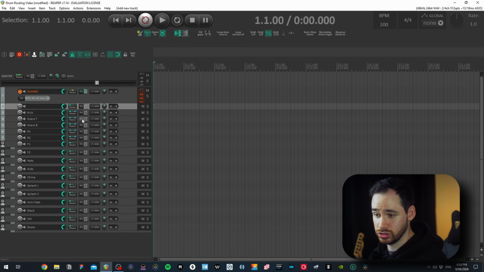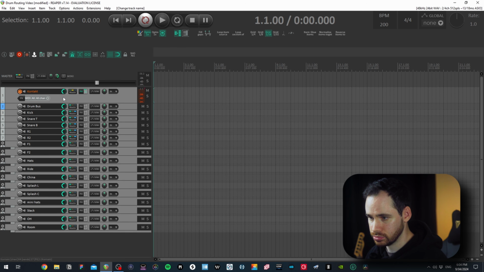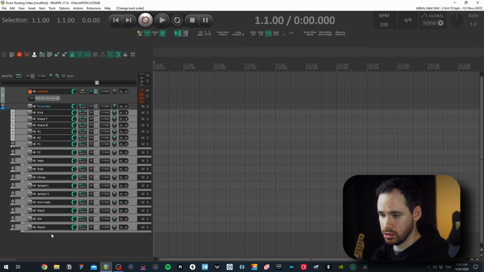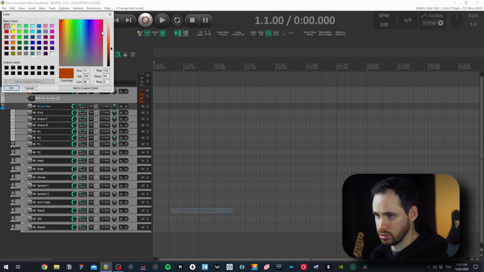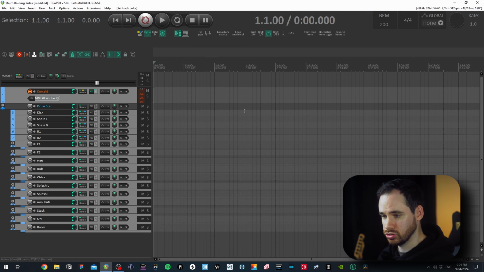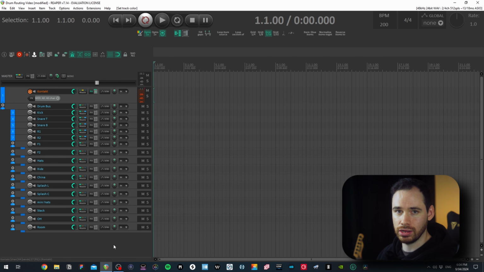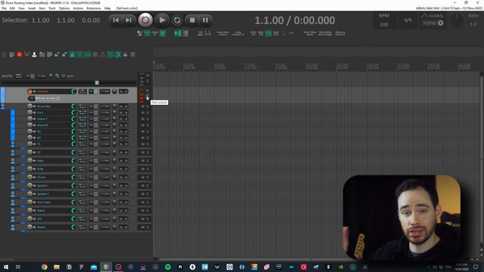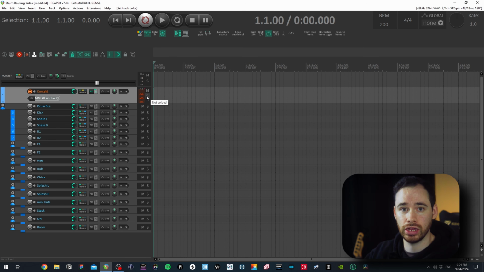And then I usually just like to add a drum bus, and then route everything into that. And then color everything blue, just so that I know that's how I like to organize my tracks. I like to have all the drums be blue. Now that we've routed everything, we should be able to write something using MIDI and see all our tracks light up.